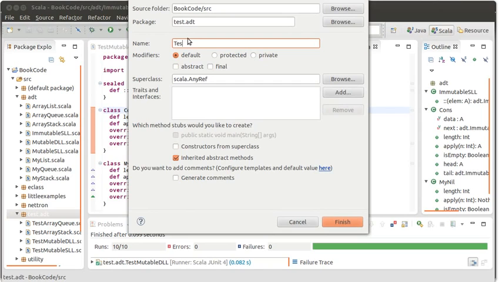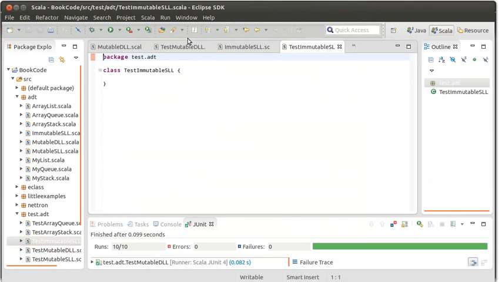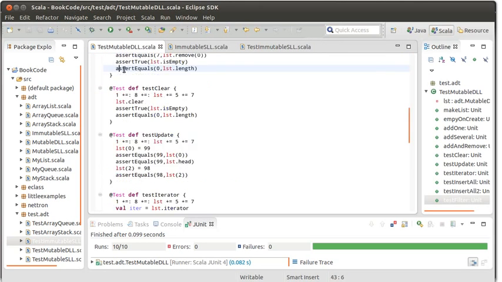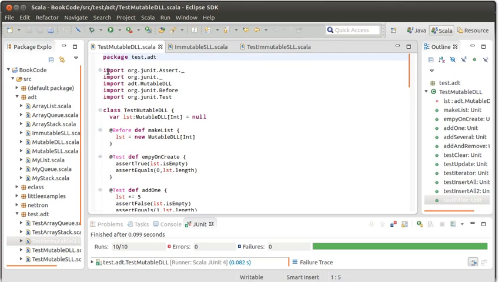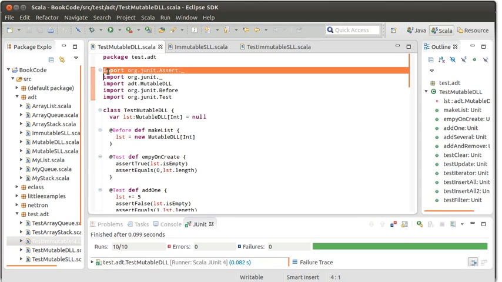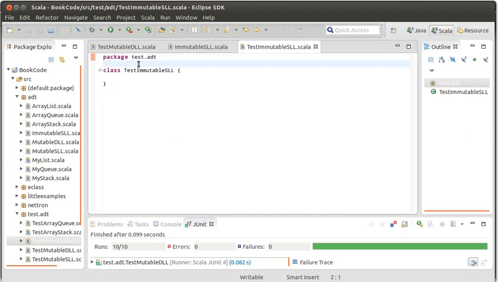Test immutable SLL. Let's copy over our imports. Okay.